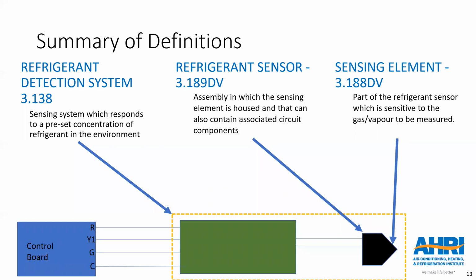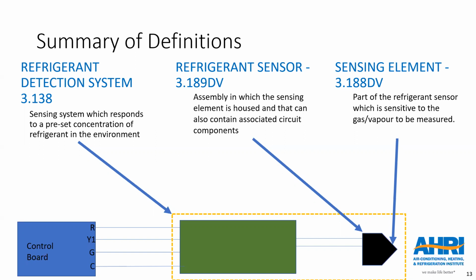And you can see I've labeled some of the common terminals that traditional HVAC systems would have on them. Now, for the purpose of illustrating these components, I've drawn them as separate, discrete devices. However, in the standard, there is no requirement that they be physically separate. So I'm going to start at the right side. The sensing element is the device which physically or chemically reacts to the presence of the refrigerant.